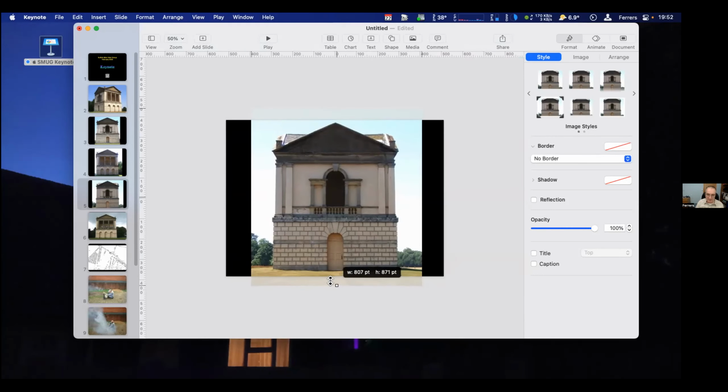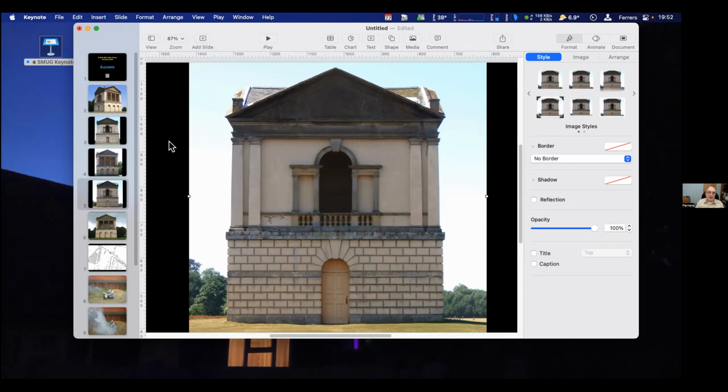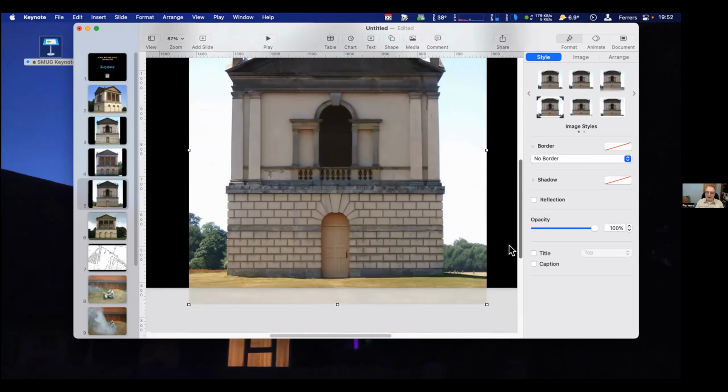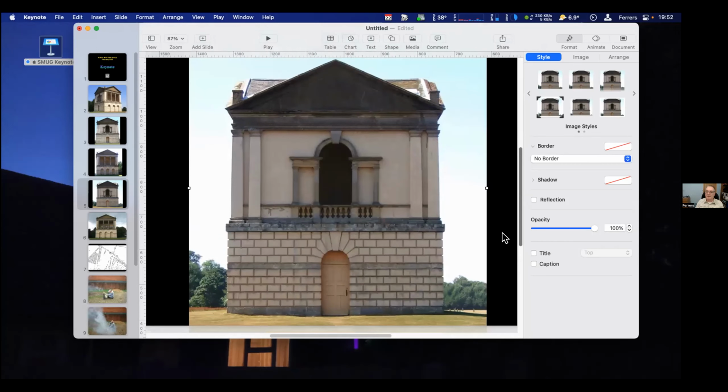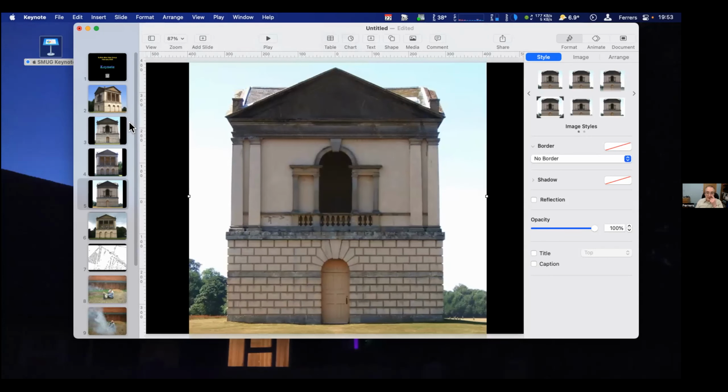Let's scale that up a bit. We go back. There's another way. So we'll go back there. So yeah, that looks about right. We can go here and undo auto center. And now we've got these scroll bars. So we could have done it that way. So that's another way we could have resized that image. I'm just going to put that back to auto center. All right, so that's that bit.